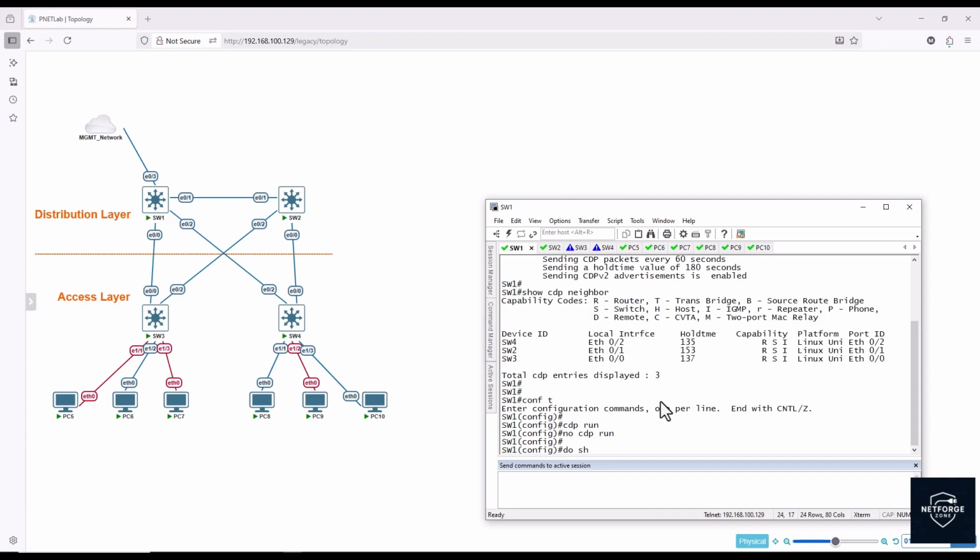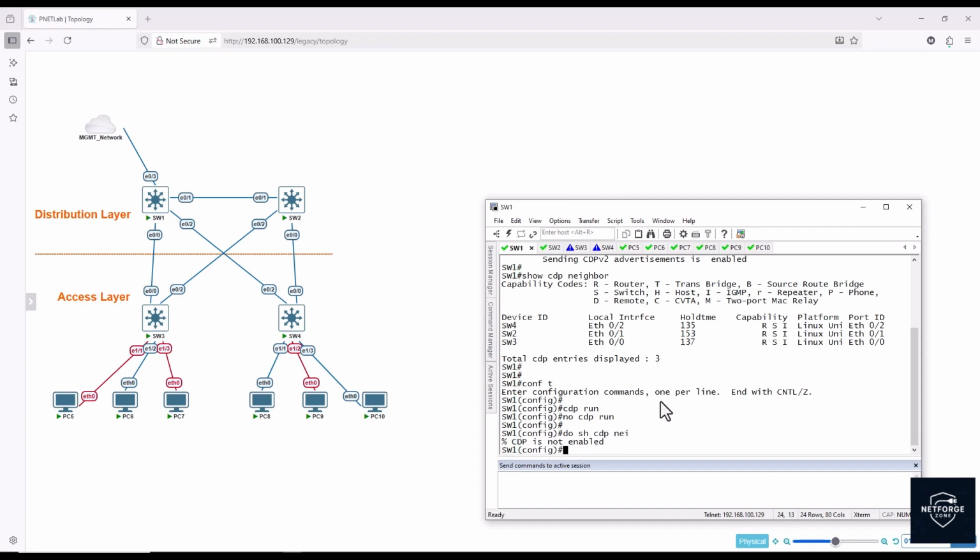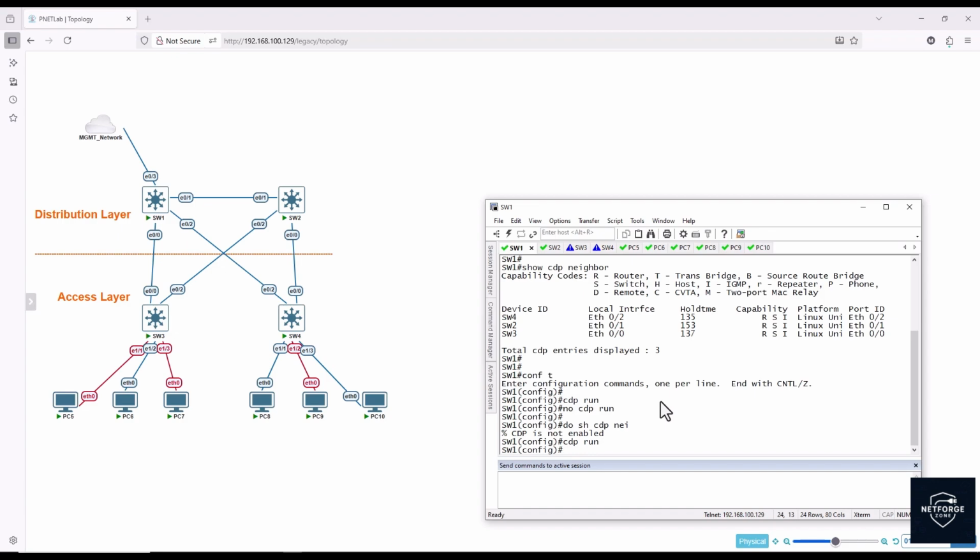So after that, if you say show cdp neighbor, you're not going to have anything, because it says that CDP is globally disabled. So I'm just going to go back to the cdp run command. I'm just going to run this, and CDP is going to start working. As soon as you start CDP, you should not really expect to receive results right away. Like I said, the hello messages are going to be sent every 60 seconds. So you are going to receive messages anytime from your neighbor. You don't really know when your neighbor is going to send a message in the next 60 seconds, but you know that CDP is enabled.